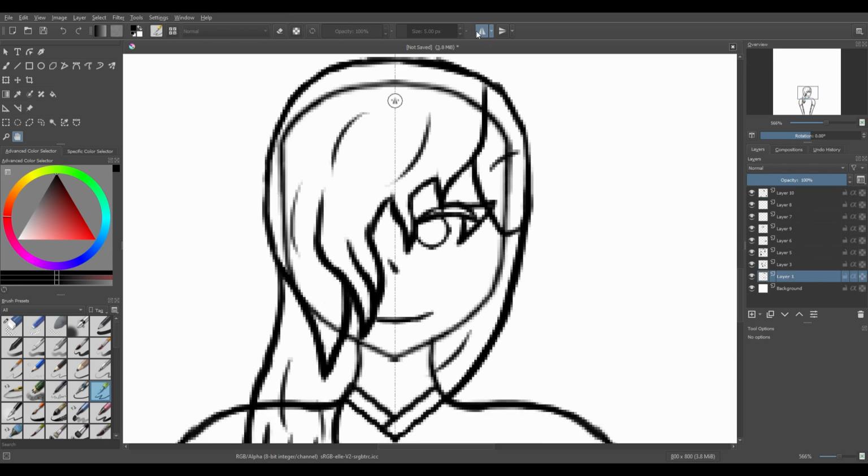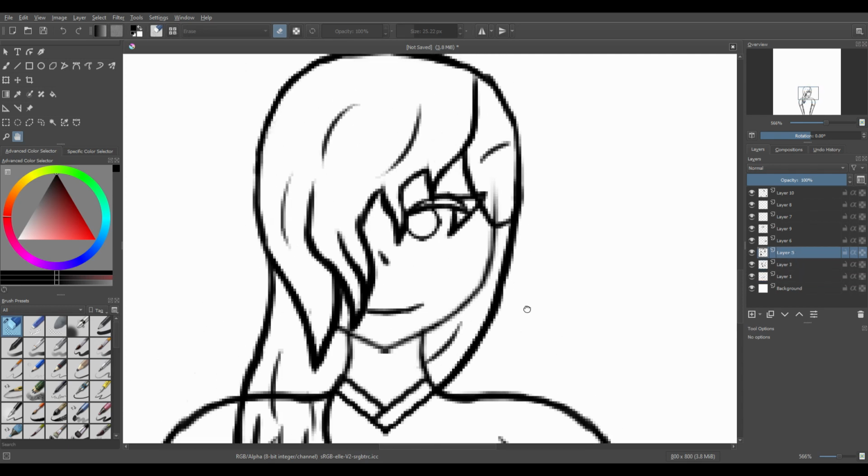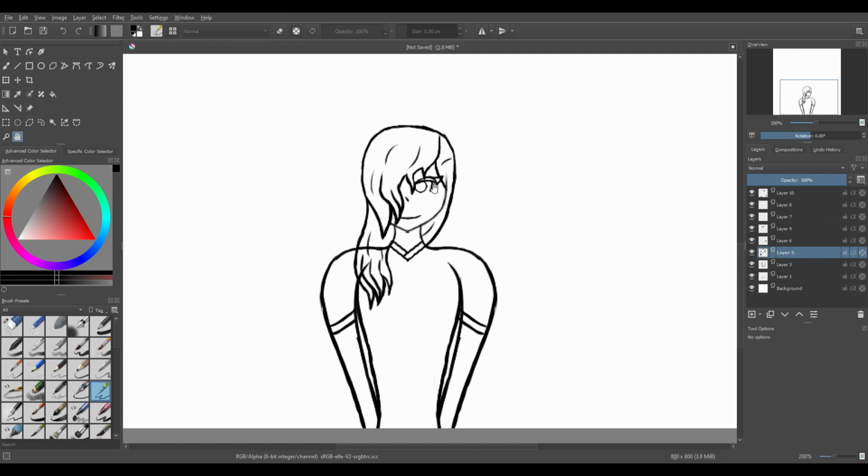At this point, I was just going around fixing things that I didn't really like, to be honest. And then I didn't know what I wanted to do, so I cut out the part where I was just sitting there for a while.